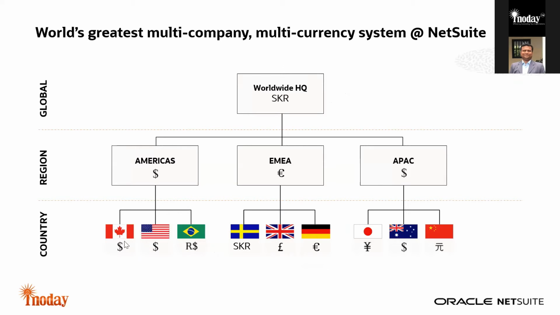And they can be consolidated at the regional level. Say, for instance, these three get consolidated into Americas. Similarly, we have an EMEA region and so on and so forth. And typically, your global headquarters is a complete consolidation of a multi-tenant, multi-company structure with different currencies, getting all the rules, be it in consolidation in terms of revaluation or any kind of currency translations. So all that is taken care of when we do the consolidation.